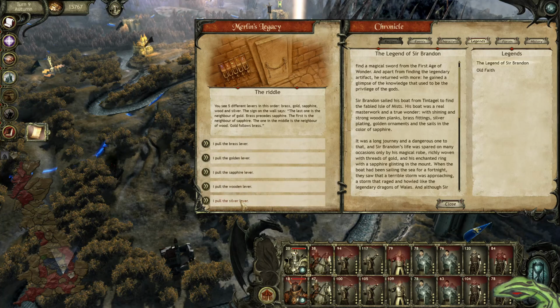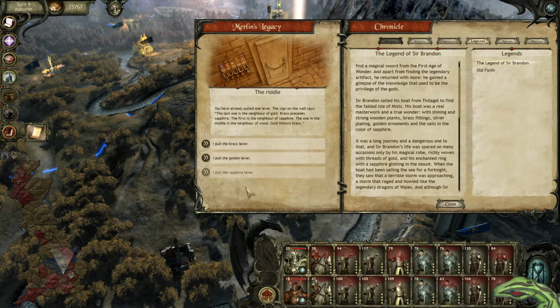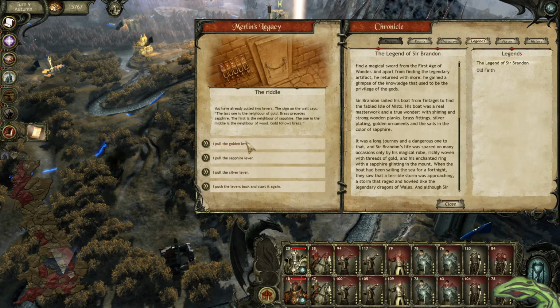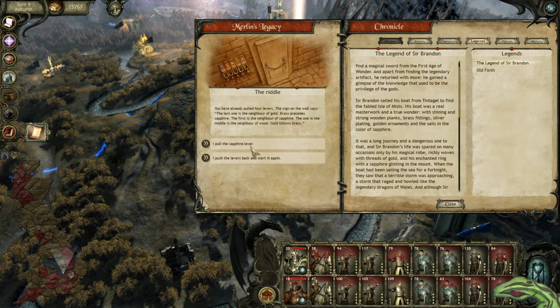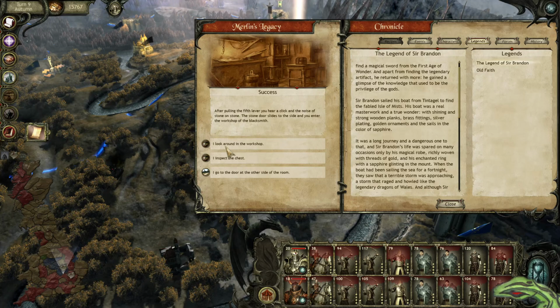You see 5 different levers in this order: brass, gold, sapphire, wood, and silver. You have pulled 1 lever. You have already pulled 2 levers. You have already pulled 3 levers. You have already pulled 4 levers. After pulling the 5th lever, you hear a click and the noise of stone on stone. The stone door slides to the side and you enter the workshop of the blacksmith.